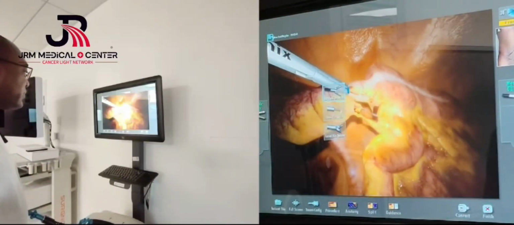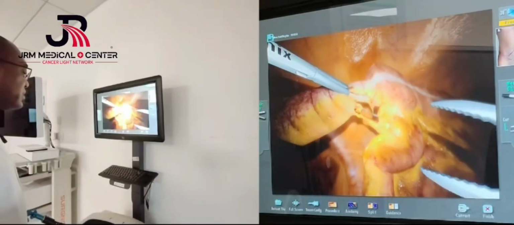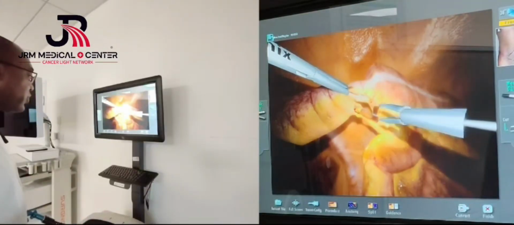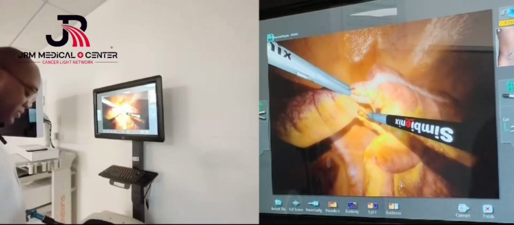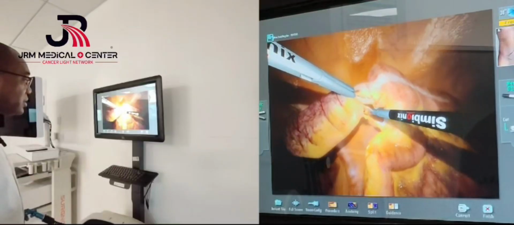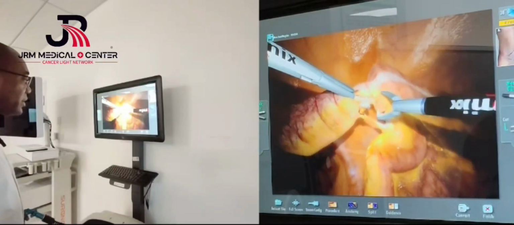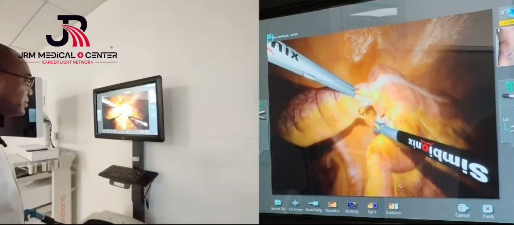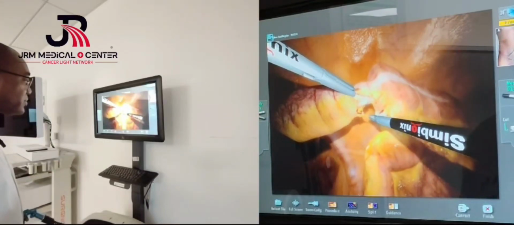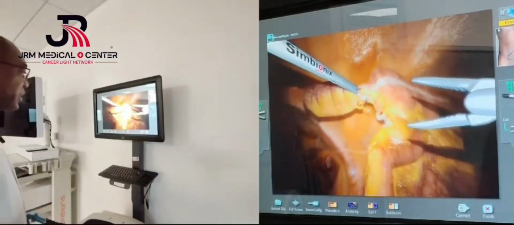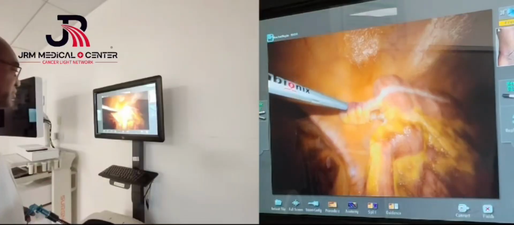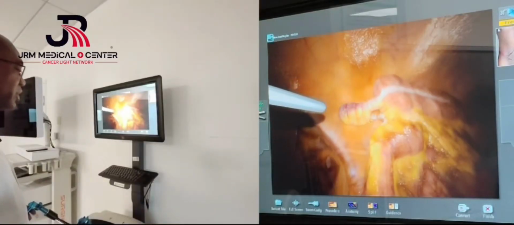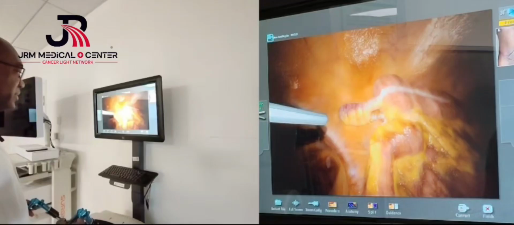Then with an energy device, we use it because it's good to cut and coagulate at the same time. Okay, that looks good. Then I can separate this extra tissue. Always make sure that you evaluate the depth of insertion of your tool so you don't injure the organs or tissues beneath your operating site.